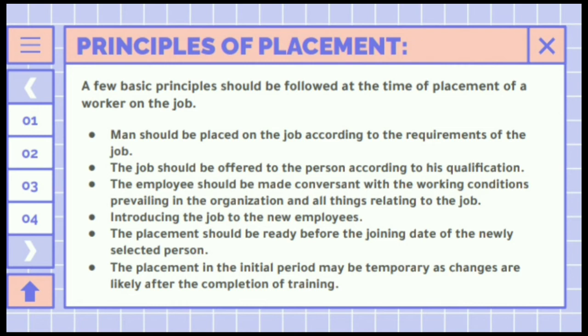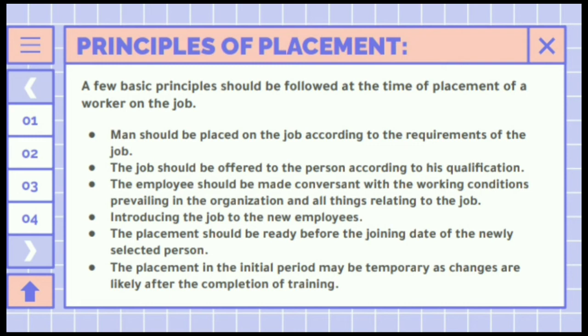I am the next reporter who will be assigned to discuss the principles of placement. A few basic principles should be followed at the time of the placement of a worker on the job. First, man should be placed on the job according to the requirements of the job. The job should be adjusted according to the qualification or requirements of the man. Second, the job should be offered to the person according to his qualification. This should be neither higher nor lower than the qualification.